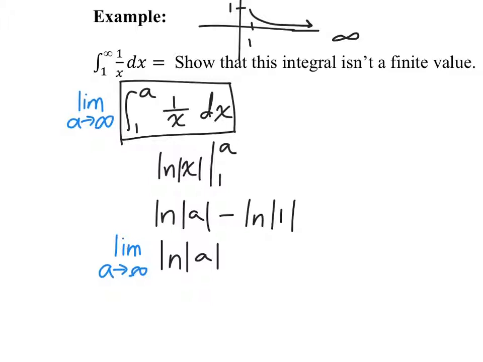Well, a natural log function forever increases. Right? So if it's always going to be increasing, then regardless of how far I go out in terms of x, we're always going to get larger and larger for y. All right. So it's never going to converge on a particular number. So this is going to go to infinity. And that's all I needed to do. I needed to show that it's not a finite value.